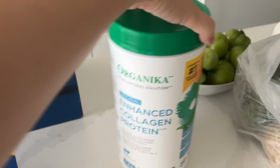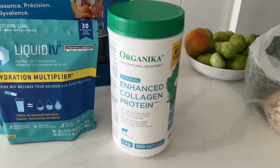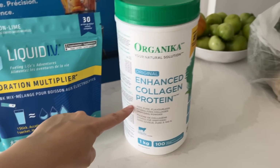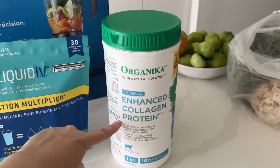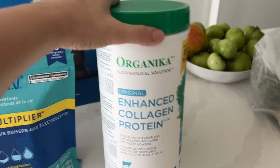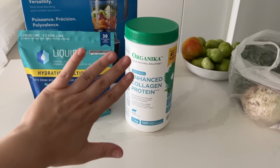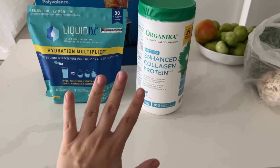And then this is why I actually went to Costco. I went for the collagen because the one that I get from Healthy Planet is like this big and it's already like $40. And this one was $54 and you get double the amount. So it's definitely worth it. And I literally just ran out. I love this for growing out my nails. I actually just filed them because I want to grow them out freshly again.